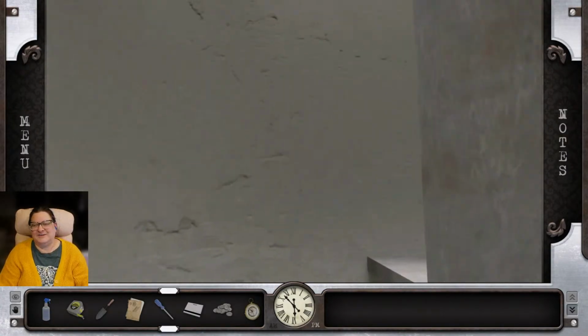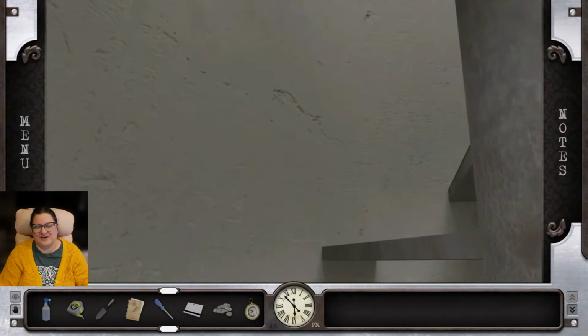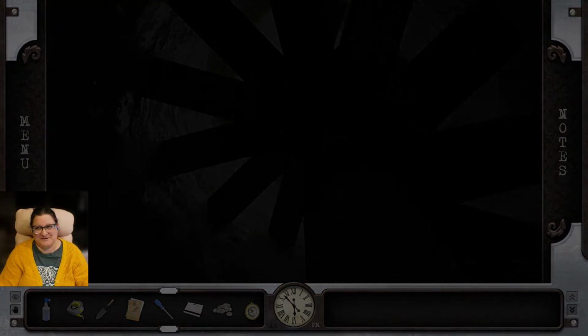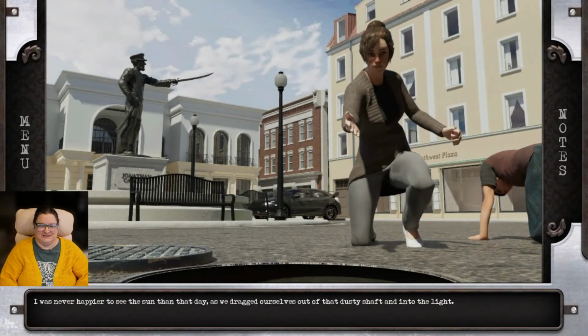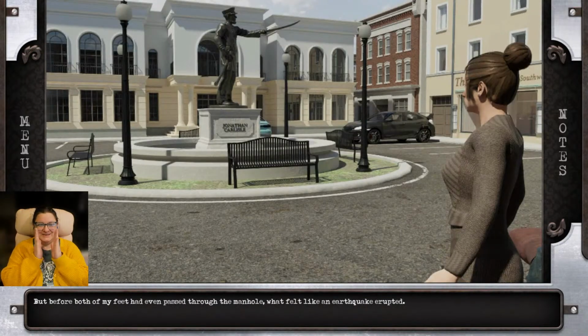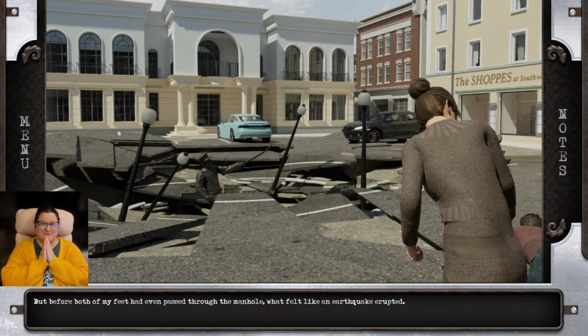Look, I will say this. I almost agree with how Evelyn feels about the whole thing. I was never happier to see the sun than that day, as we dragged ourselves out of that dusty shaft and into the light. But before both of my feet had even passed through the manhole, what felt like an earthquake erupted. And then the whole town collapsed into a sinkhole.